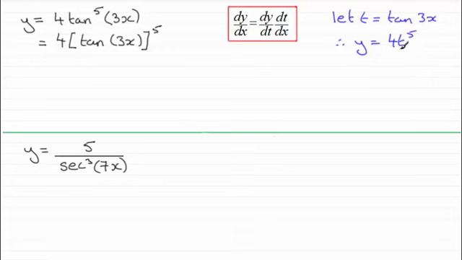So that what I've got then is that therefore y will equal 4t to the power 5. So for the chain rule we're going to need dy by dt. So dy by dt would equal, if we differentiate this with respect to t, 20t to the power 4.